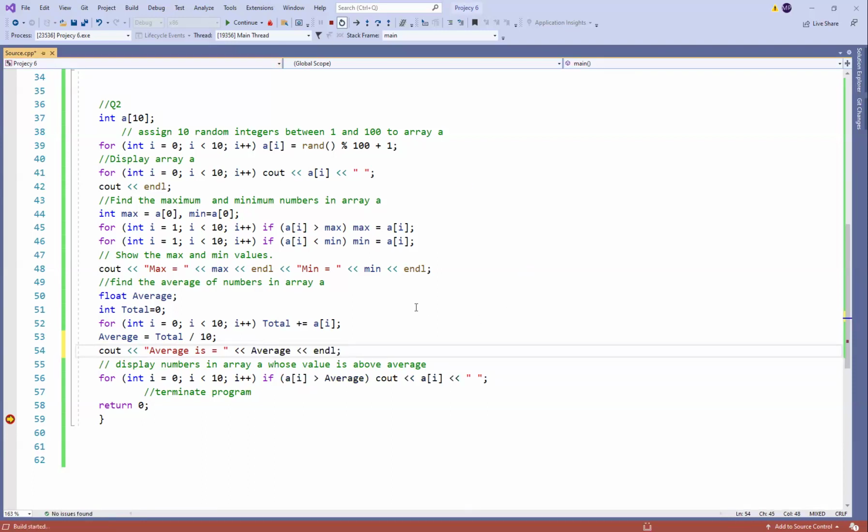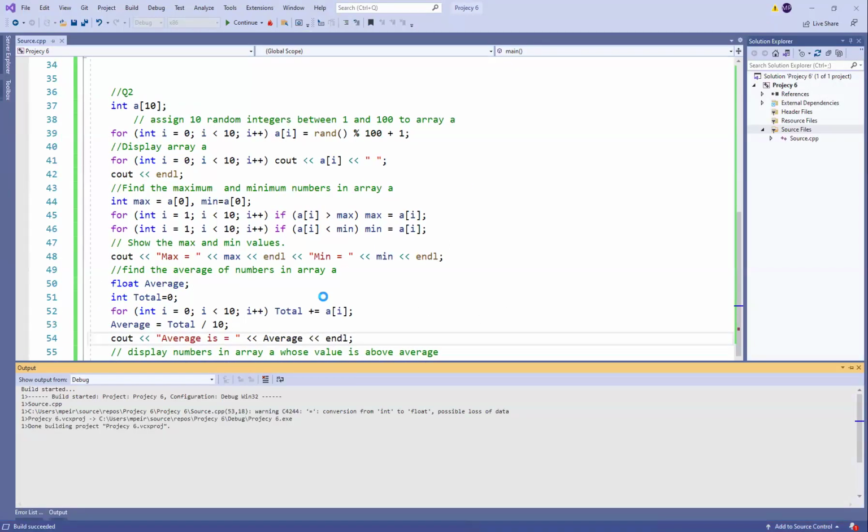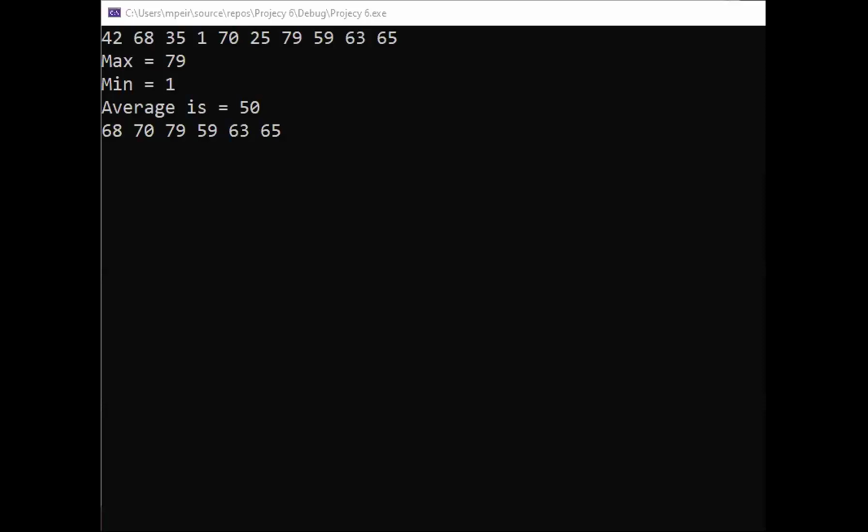If I run my program again, average is 50. You can see 68, 70, 79, 59, 63, and 65. They're over average. This is how we can do question number 2.